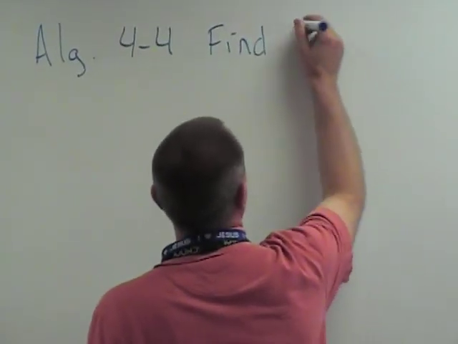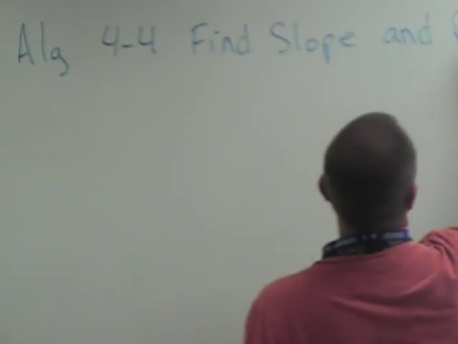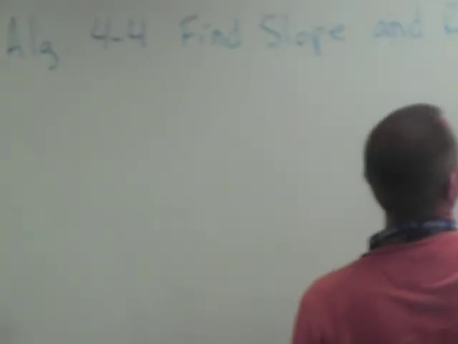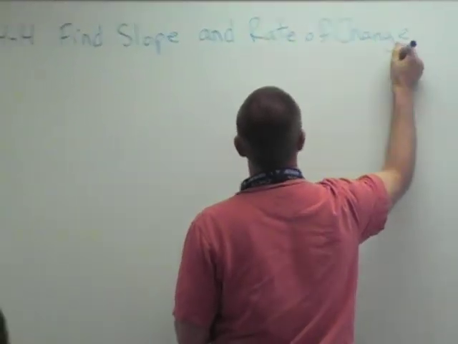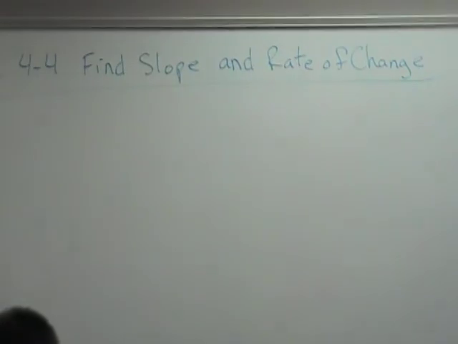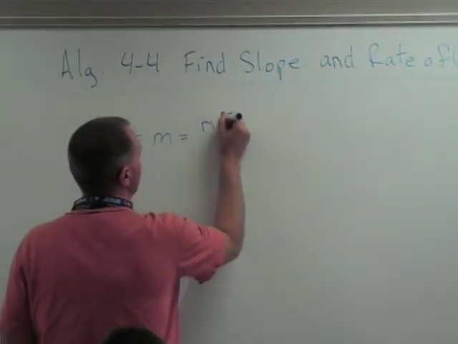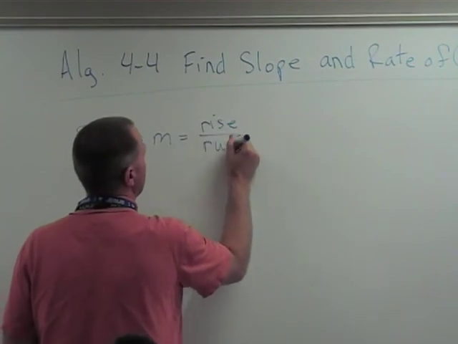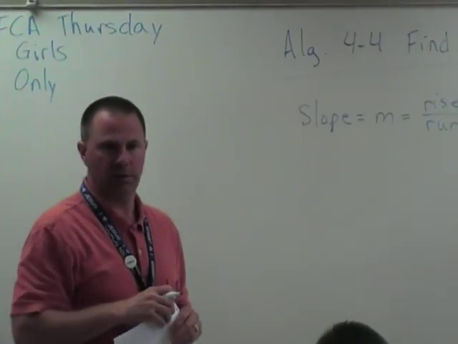You already know how to find slope, but you're also going to learn how to find rate of change. Okay? So let's just talk in general about slope. We define slope with a letter M. That also means rise over run, which most of you have been taught about. Given a graph, can you tell me the slope of rise over run? Or you're looking to talk about it, so that's how you do it.